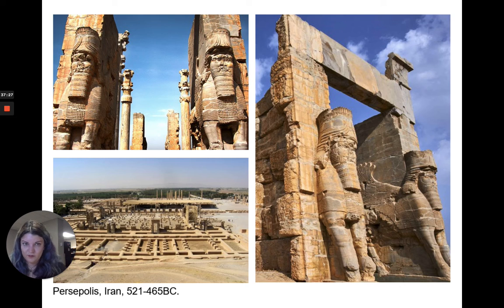And what are these figures? We have seen them before. These are the lamassu, right? The winged bull with the head of a man. We see these in Persian art throughout the centuries. We also have the remains of the Royal Audience Hall, which is called an Apadana. And this Apadana is a great, huge hall.